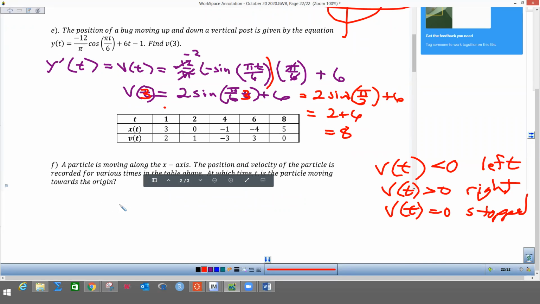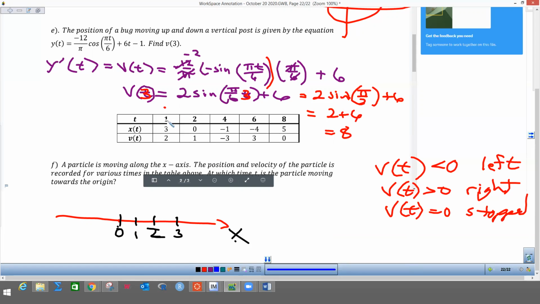Okay, so this is my x of t, and this is my t. This says at time t equals 1, the object is at 3. So actually, maybe I should change this because we're talking about it crawling on the x-axis. So let's call this time 0. That's time 1, time 2. I'm sorry, these are actually x values. We're going to call this the x-axis.